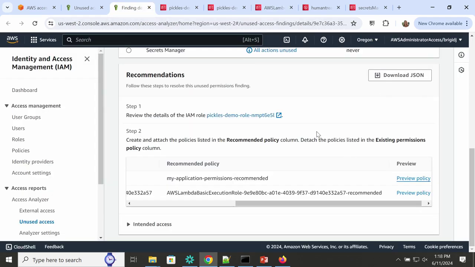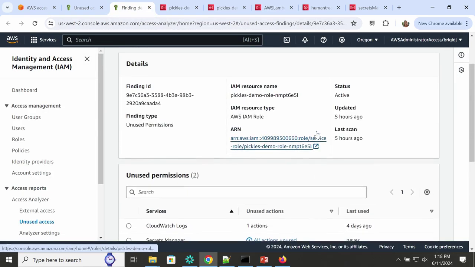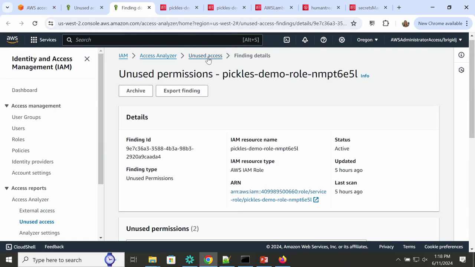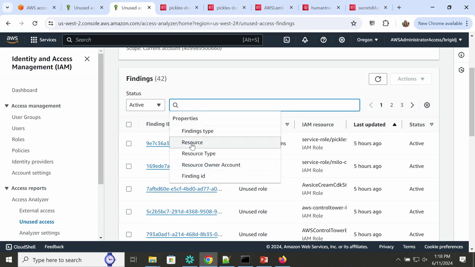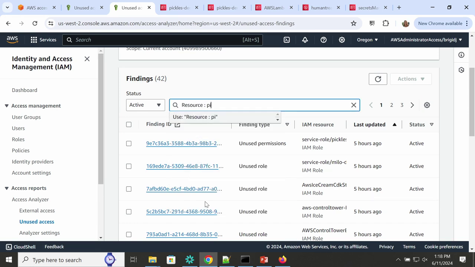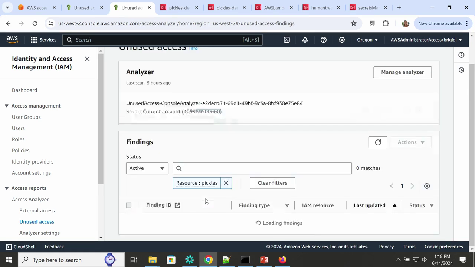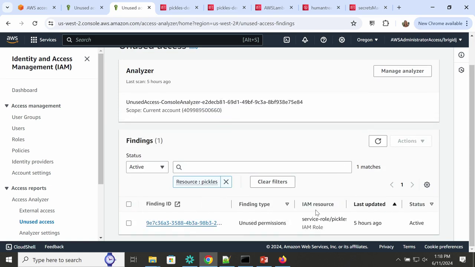I'm going to hit this refresh button, and I want everyone to look at, so let's go back to here. I'm actually just going to do resource contains pickles. All right, the finding is still active. So after I talk for a few seconds, maybe minutes, maybe this is a minute, my dev's probably yelling at me right now. We'll go back and see if it was resolved.